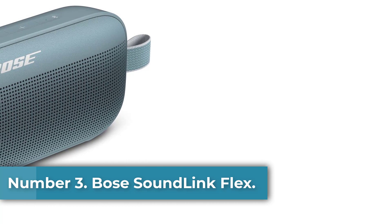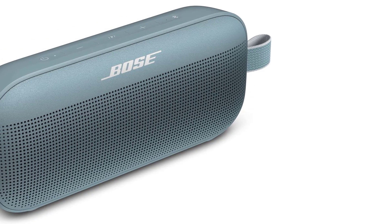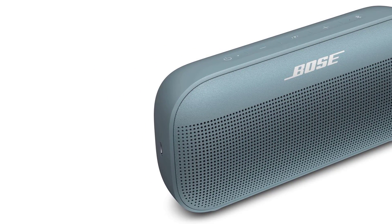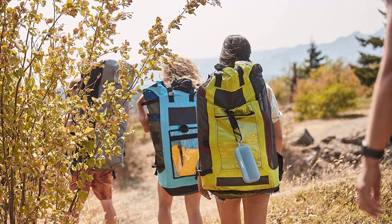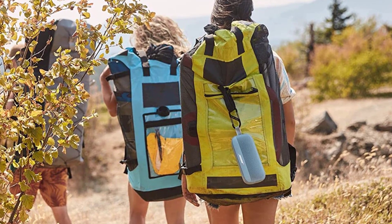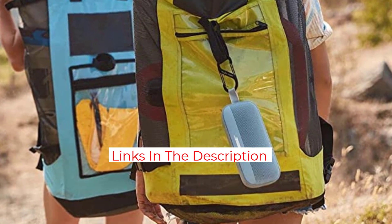Number 3: Bose SoundLink Flex. While the $99 Bose SoundLink Micro is half the size, it's definitely worth the extra $50 to trade up to the SoundLink Flex. While it's still not a room filler, the speaker offers bright, dynamic finesse to your tunes along with a significant amount of bass for its size. It's similar in scale to a small clutch bag, with a small strap for carabiner-type hanging. Much of the exterior is sheathed in soft-touch silicone, except for the powder-coated steel speaker grilles. Like others in this range, the speaker is IP67 rated, so it can handle the elements and sound good doing it.